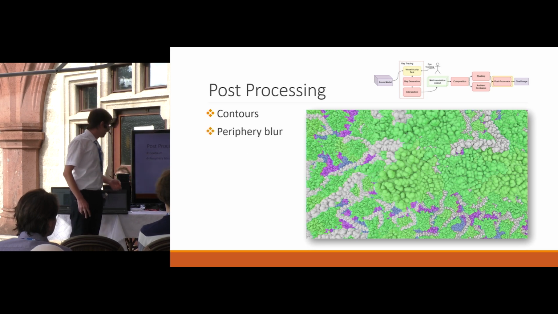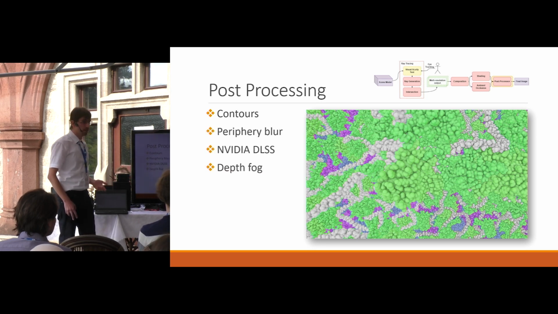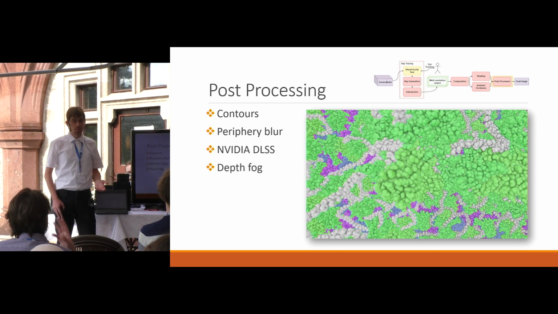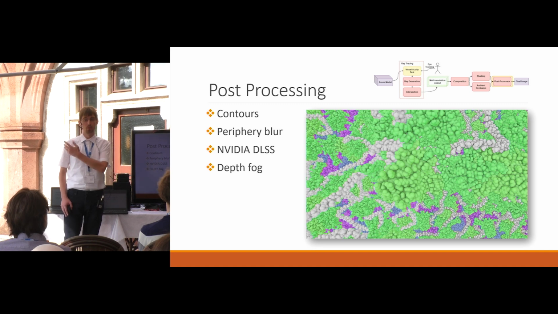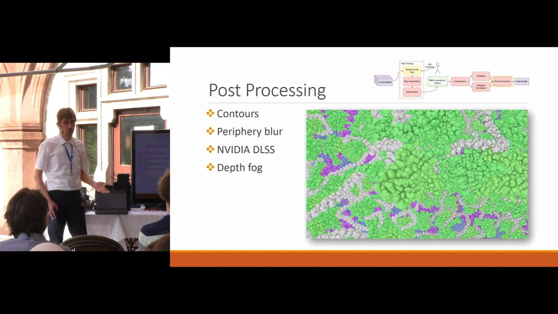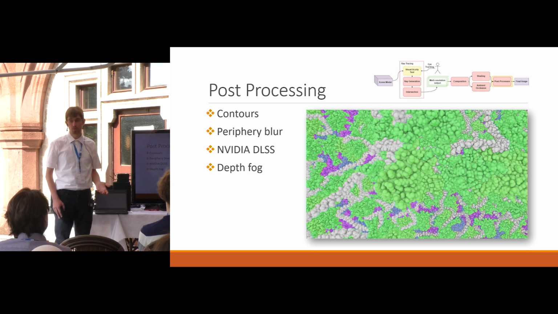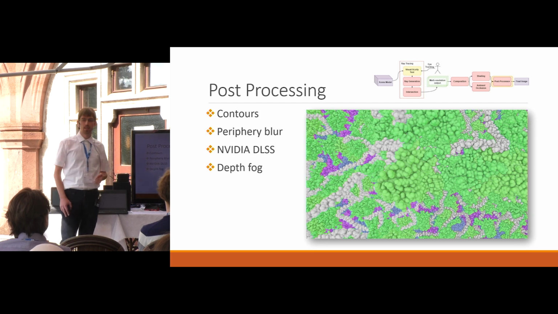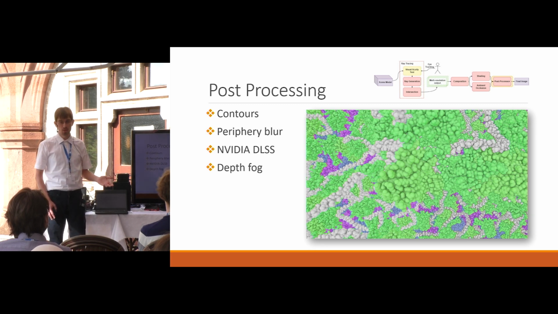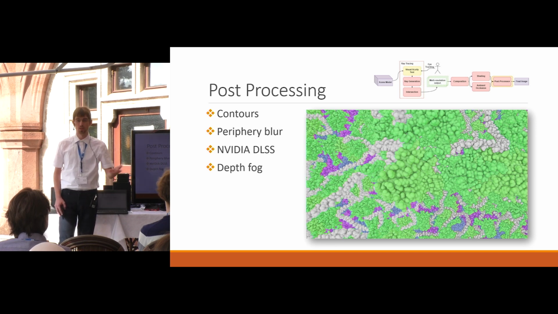And from then on, we're mostly dealing with aliasing problems, because it causes flickering pixels which are also visible in the periphery, and they were incredibly distracting for the user. To that end, we blurred the image in the periphery, the lower resolution part. We used Nvidia's DLSS as a temporal anti-aliasing measure. We used depth fog to hide these really far away objects that only covered a few pixels.